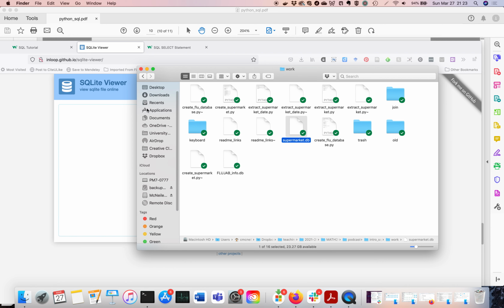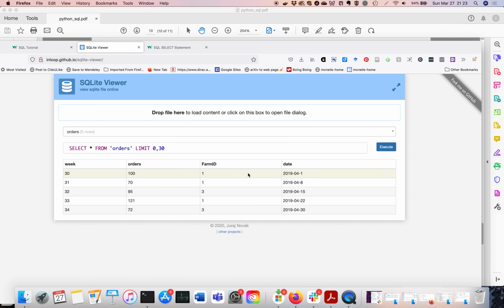If we drag it into this window here, we'll see that it actually runs an SQL command, and you can see what's in the file. This is just useful when you're starting up. If you've got an SQL file and you want to see what's in it, you can drag it to this website, and it'll run some commands on it.